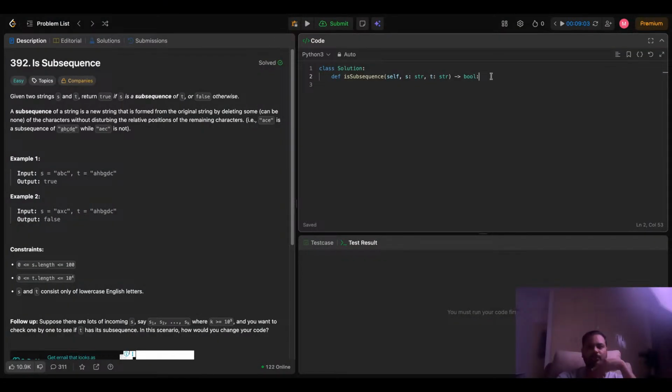So let's start doing. We have to return a boolean, true or false. Can we have an i pointer and a j pointer running over two different strings? That we can do.